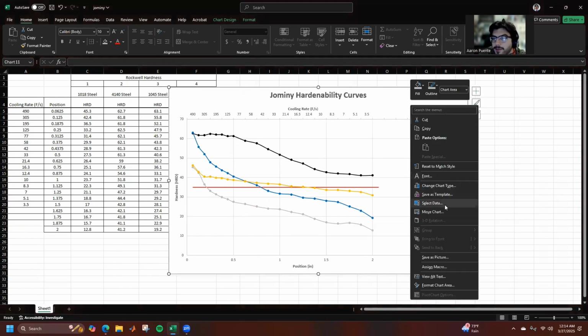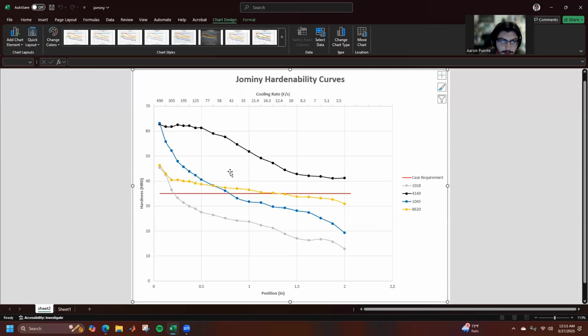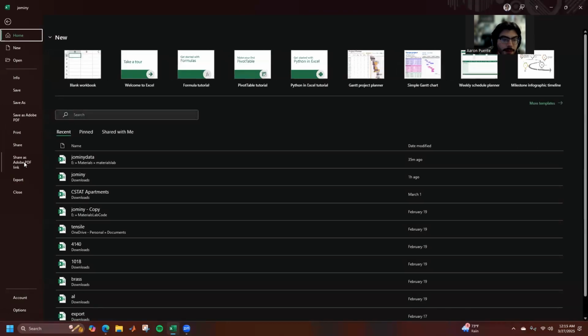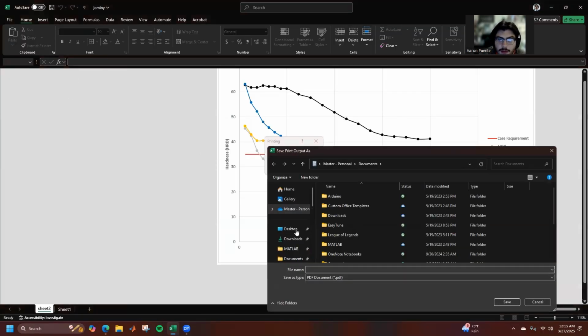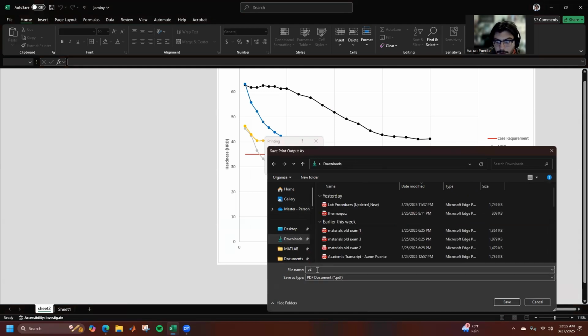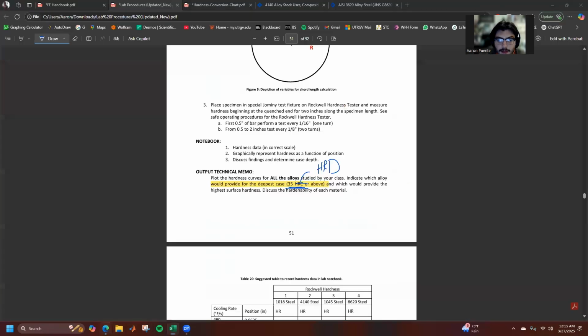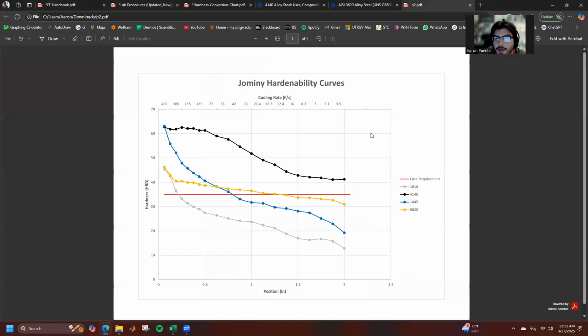Anyway, we'll move this chart to a new sheet, call it sheet two or whatever. And then with this, you can print it to a PDF and draw on it. There you have it.